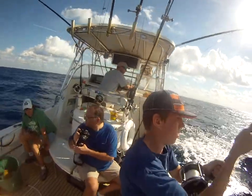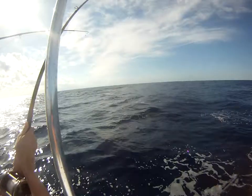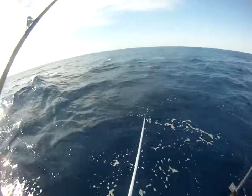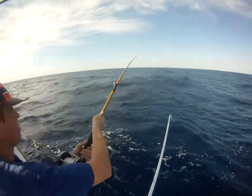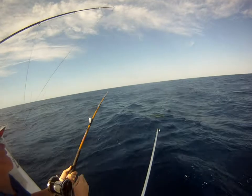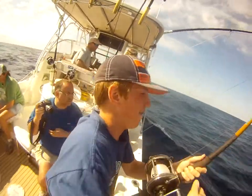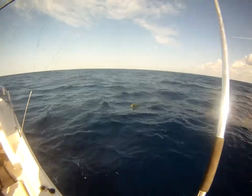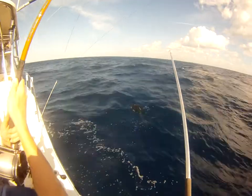Go idle, or idle troll speed, you know what I'm talking about? Just one like you're doing right there. And give me a right turn. More of a right turn. You get that swivel to the island and I'll gaff him. And if he doesn't come to the boat, he ain't ready. What Frank is doing is he's turning to close the distance to the dolphin. Okay, just walk backwards a little bit.